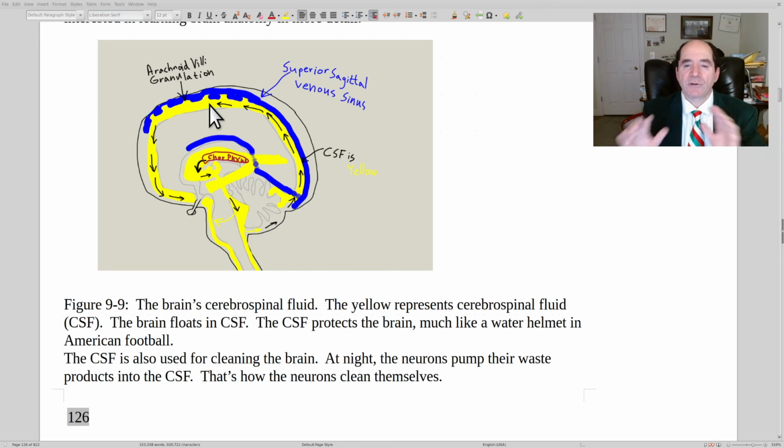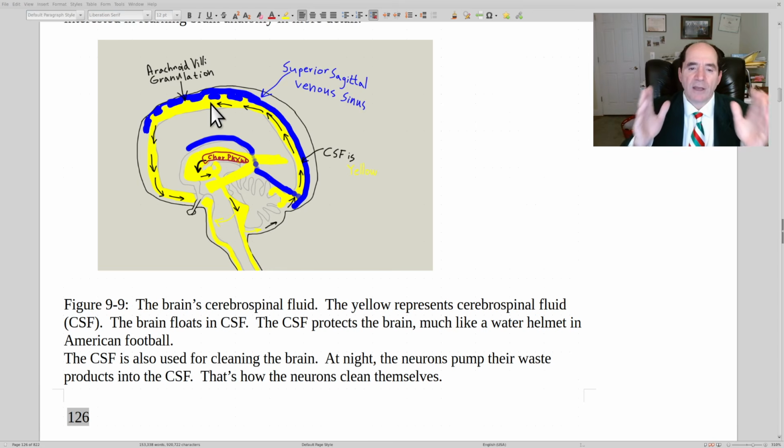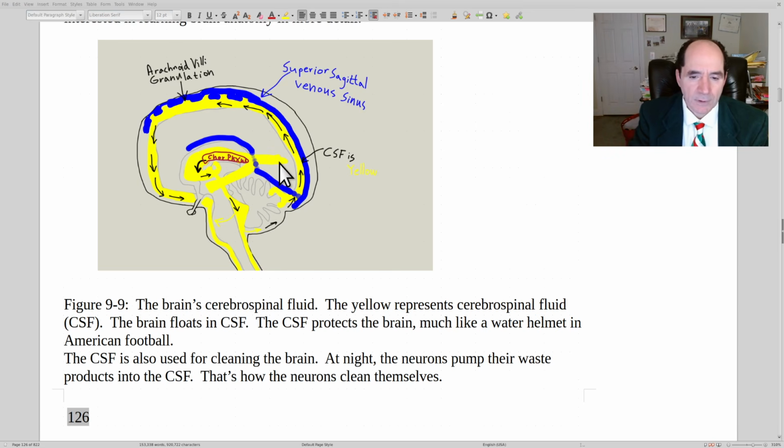The brain cells have to excrete their waste products at night when you're asleep because that's the only time they can go offline. In the daytime, while you're awake, your brain cells have to be accurate and they have to be with it, so they can't shut themselves off and excrete their waste products because you have to maintain a precise neuronal milieu, extracellular matrix. Okay, I'll show you another picture of how that all works.